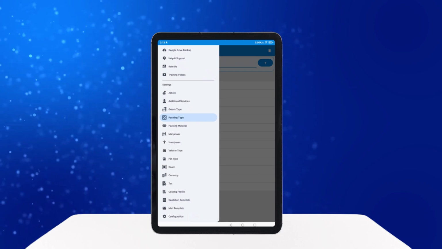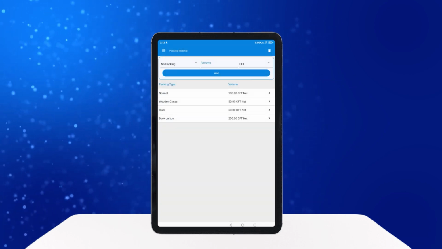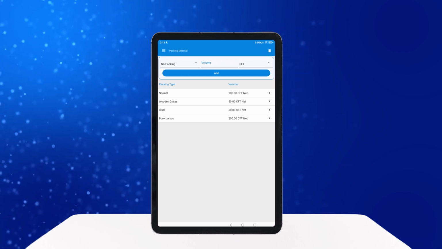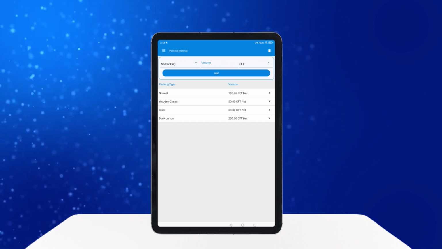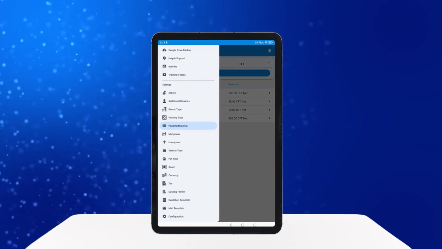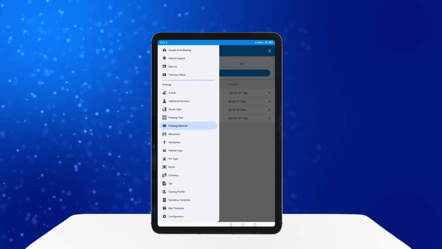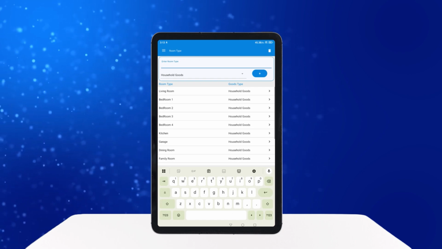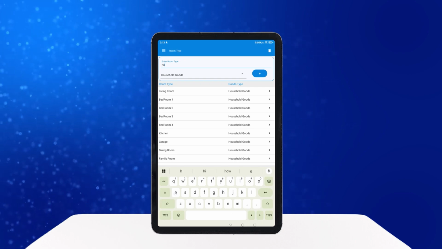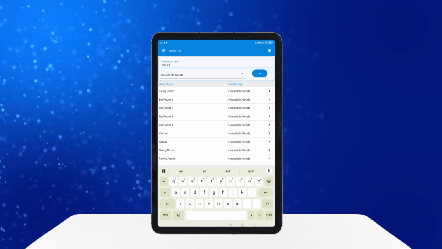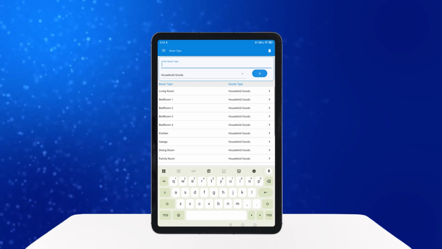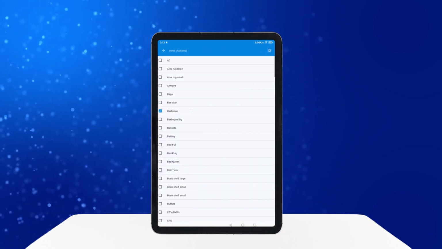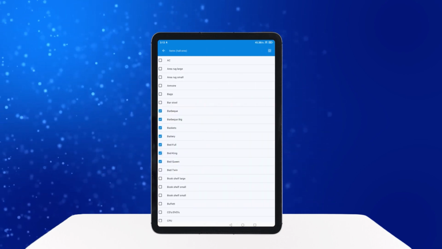The same way, if we want to create packing materials, we can create them based on the volume, so automatically it will do the material projections from this application. Same with manpower, handyman, vehicle type, pet type, and room. You can create a new room, hall area. Click on this add icon. In this room, if you want to add some items, you can click on this arrow icon and add this item as well.